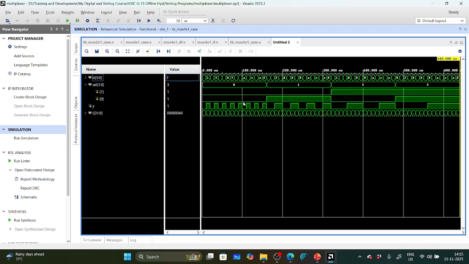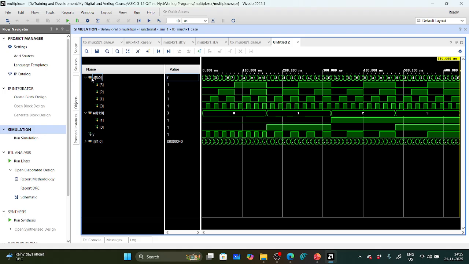First, selection line is 00 means this d0 is connected to the output. What is d0? Here you see, d0 means till here you will get d0, and whatever the d0 is there you are getting. And when selection line equal to 01, d1 is connected, from here to here whatever the d1 is there, that is connected.